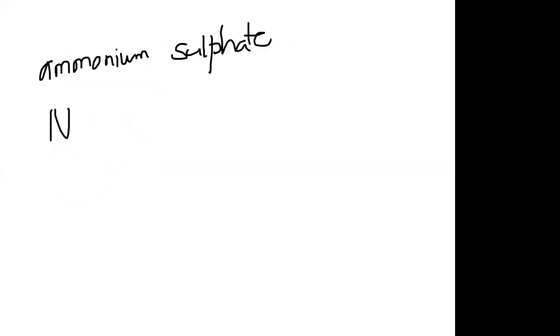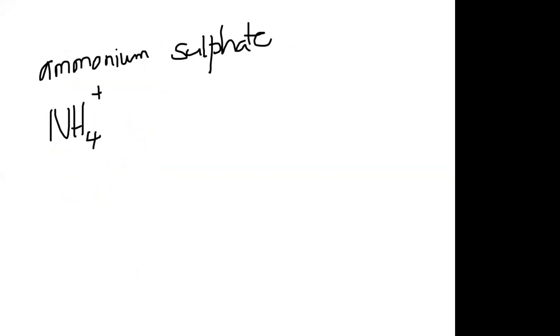All right. So I'm going to do another one. We're going to do ammonium sulfate. What's the charge and what's the formula? When they ask you for the formula, you have to give the symbol and the charge. What's the formula for the ammonium ion? NH4 plus, or NH4 at the bottom, plus at the top.